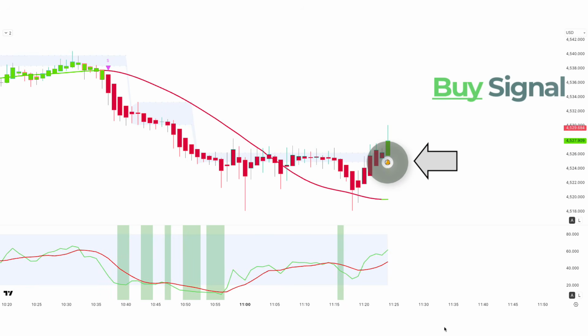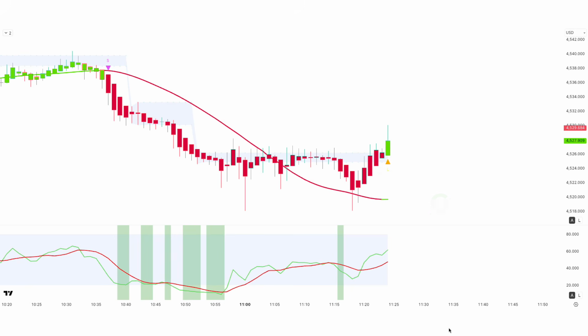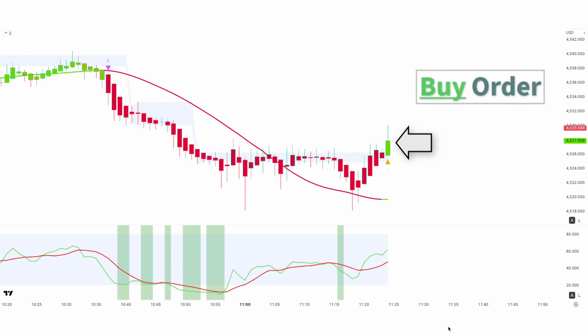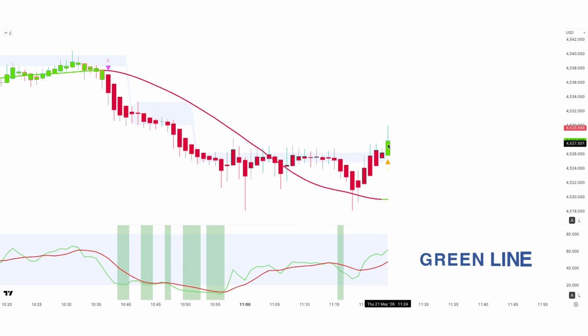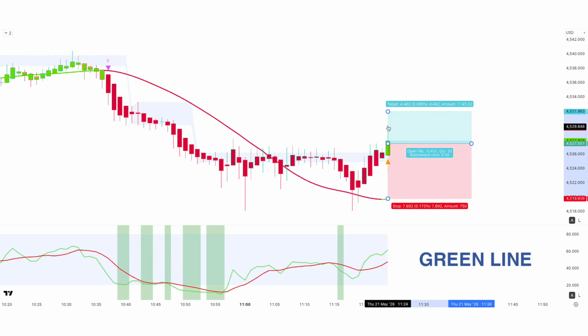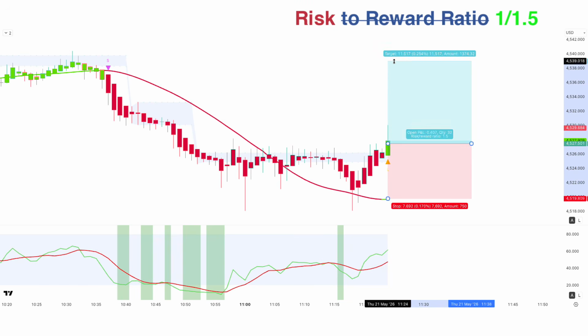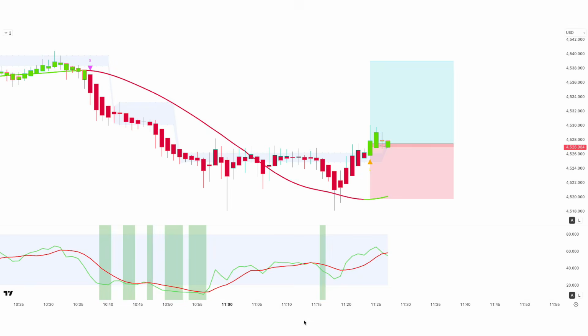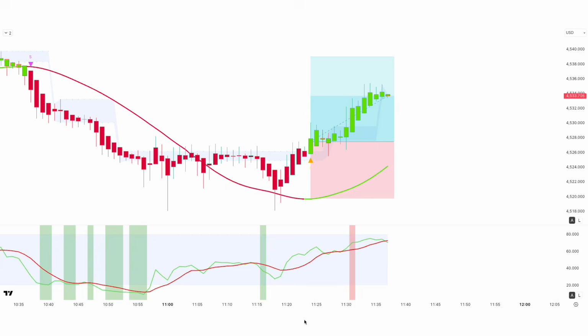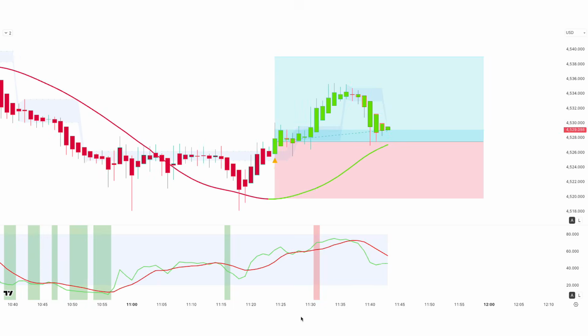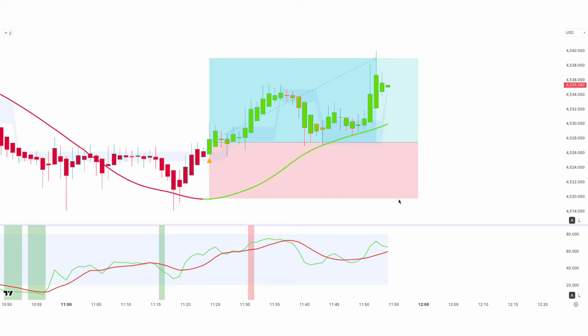Here the PA Adaptive Hull Parabolic label up of this indicator is a buy signal. Here the green line of 5-in-1 RSI is above the red line. Here the market has made a bullish candle to give confirmation. So all our conditions are being fulfilled, so we are placing an order to buy. Our stop loss is to be placed at the green line, and the risk to reward ratio will be 1:1.5. Let's see what happens to our trade. Our trade is running in profit. We have won the trade.